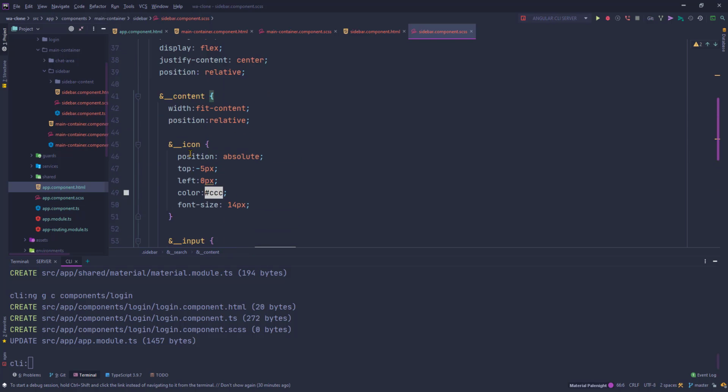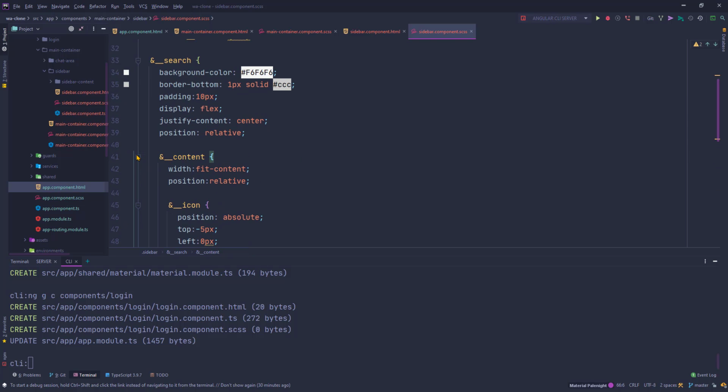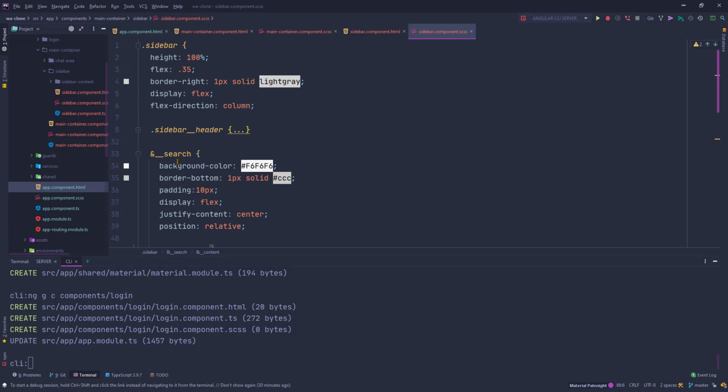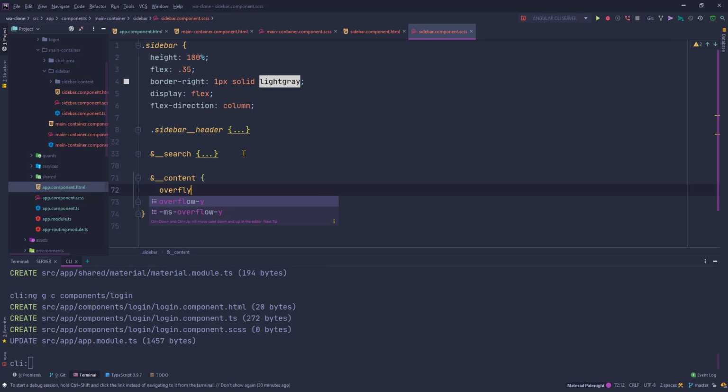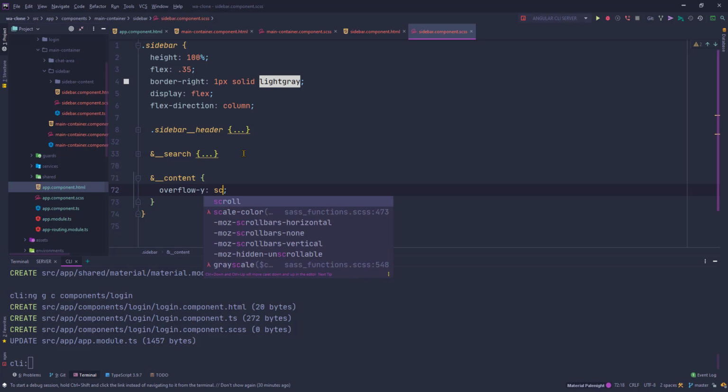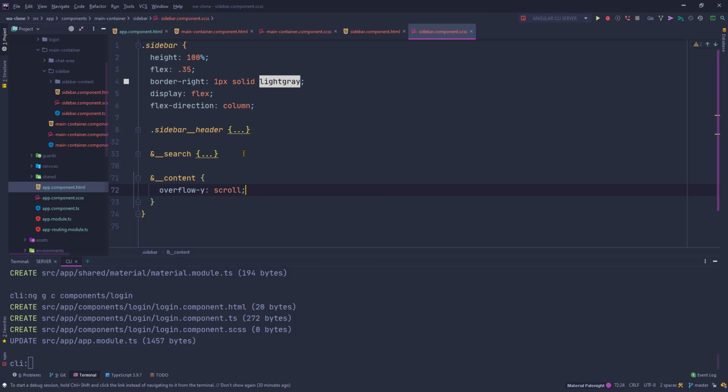So below that we have the sidebar content. Sidebar content, okay. Overflow of y should be scroll.